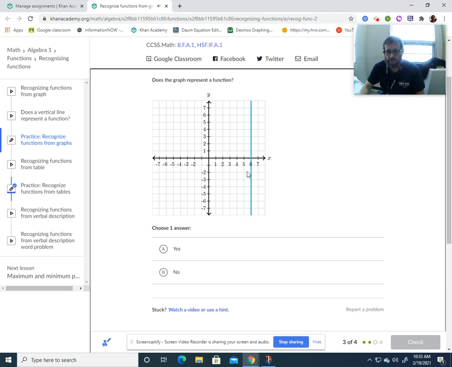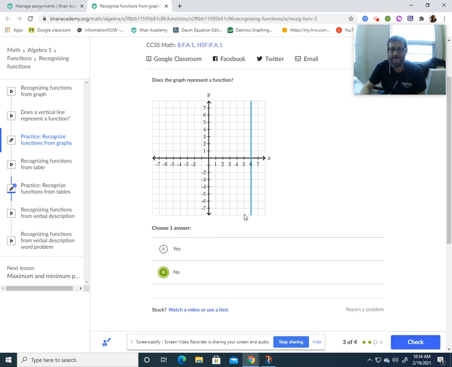Okay, this one. When I put in 6 one time, I got out -3. Later, I put in 6 and got out 2. Later, I put in 6 and got out 6. Later, I put in 6 and got out 9. This has a bunch of values all giving 6. It is a vertical line. It is by definition not a function. It can't be a function.